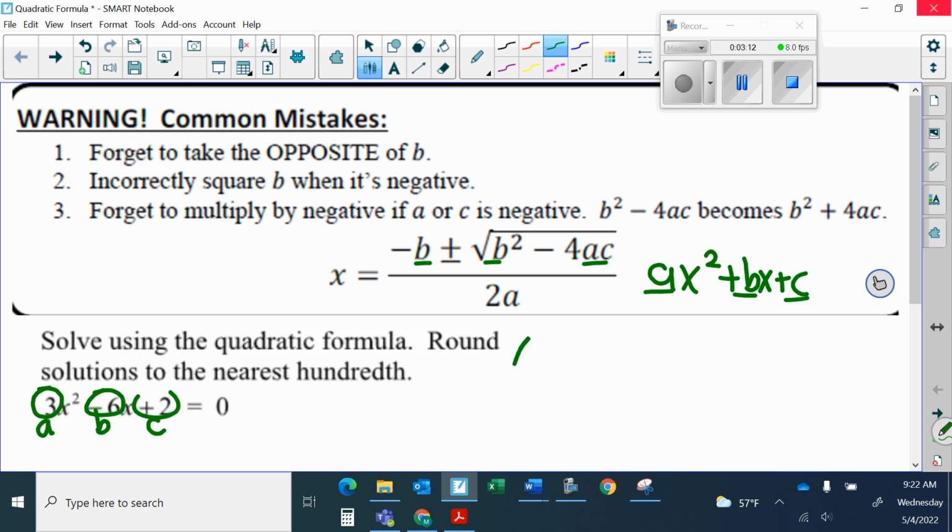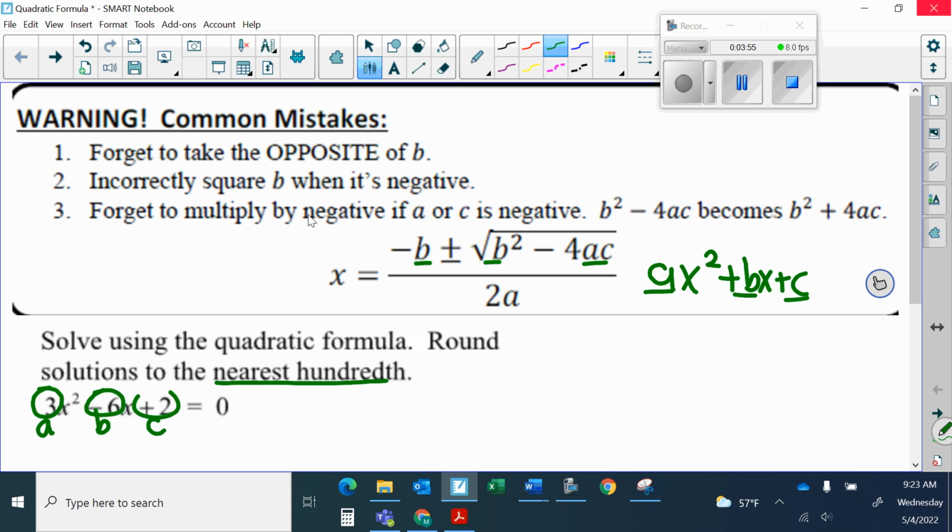Okay, so x equals, oh, and by the way, what's the point of the quadratic formula? Remember, we were doing graphing quadratics last unit. And when it was in factored form, we would have the x-intercepts, roots, zeros, or solutions. Well, when it doesn't factor nicely, it still could cross the x-axis like this. And so now, when we're using the quadratic formula, we're finding that decimal answer, in this case the nearest hundredth, where it crosses the x-axis. So those are called x-intercepts, roots, zeros, or solutions. Okay, so this is used for that again.